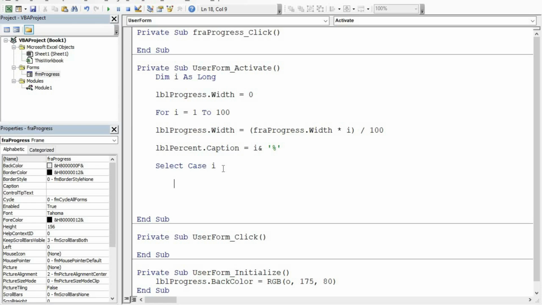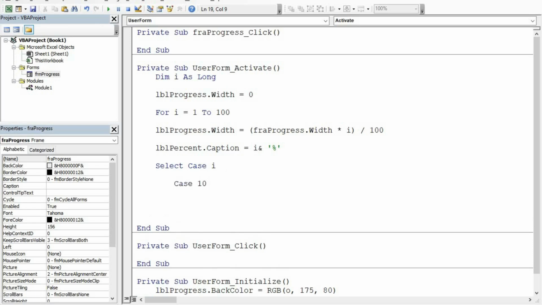The Select Case determines the time interval to display each message. So for case 1, let me select 10. Here, LBL Status dot Caption will display the message Initializing database.